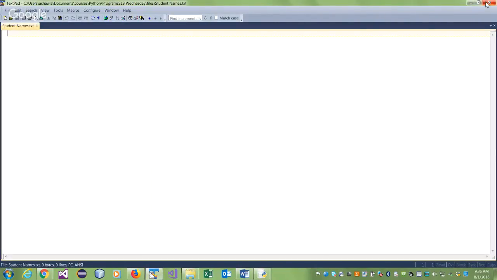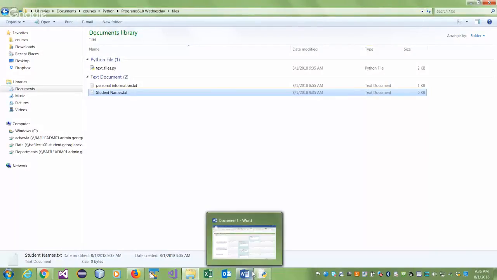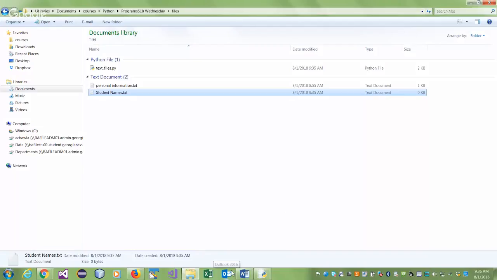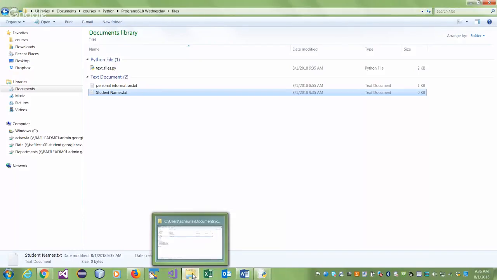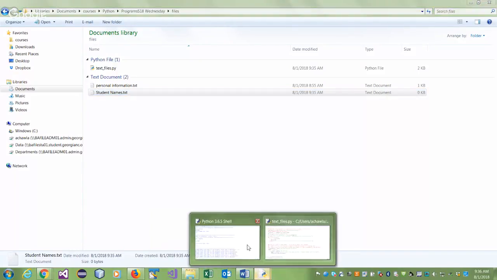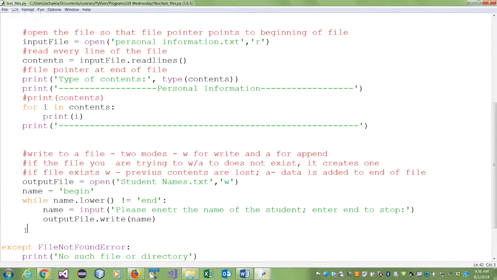Uh-oh, empty file. Why? Now comes the big question. Good. I didn't close my file. So nothing from the buffer went onto the file. So it's good that I forgot it. And here it is a must. In reading, it is not a must because reading is just reading. But here it is a must. I forgot to close the file. Don't forget to close the file.